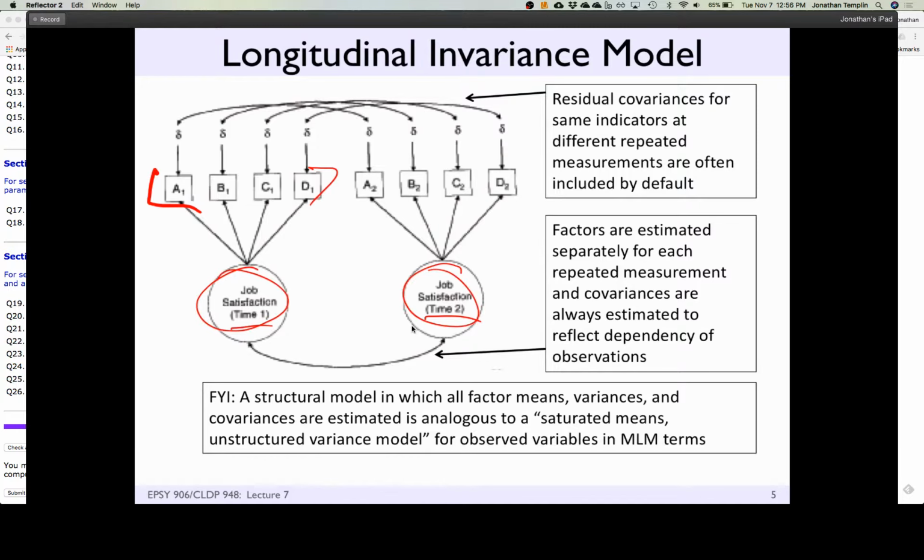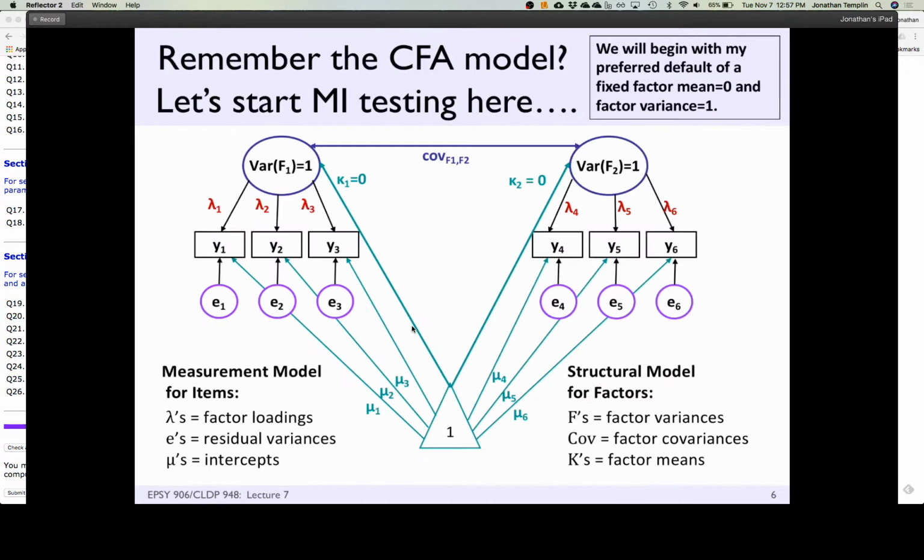And what we'd end up allowing is, this is one time where residual covariances are okay. We're going to allow items at different time points to be correlated in this approach. Mainly that's essentially like our own miniature method factor. Right? Because the same item is repeated, we're allowing them to have a little additional covariation just because of exposure to the item itself.